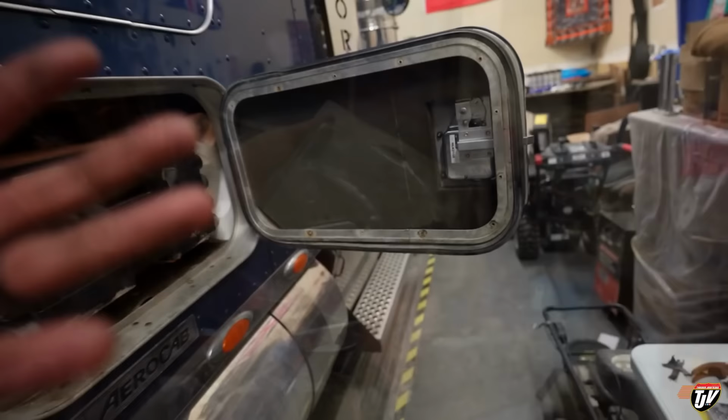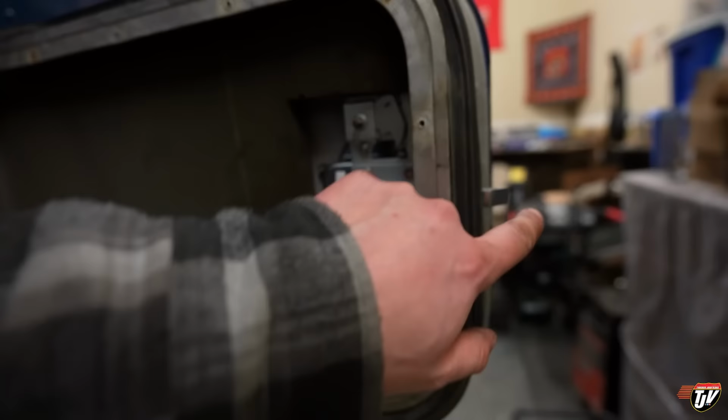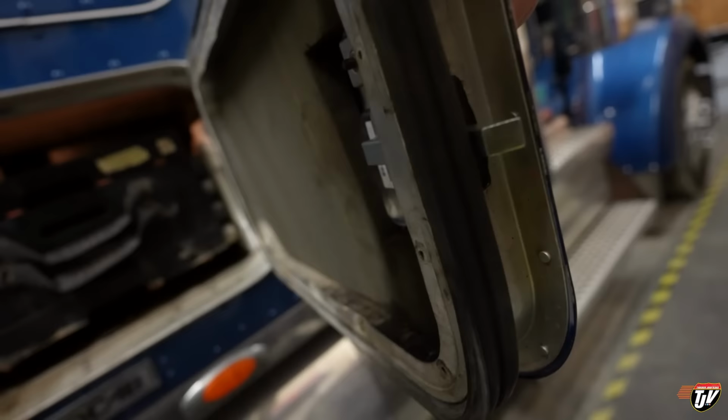We got one more to do. One more to do. Other side. So if you want to know what happened, I kind of explained it already, but I can show you now. This thing here is on a spring, right? You pull the latch on the other side, it goes in, and then a spring pushes it back out. That spring is in here.